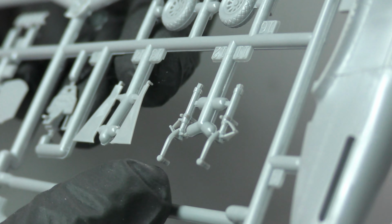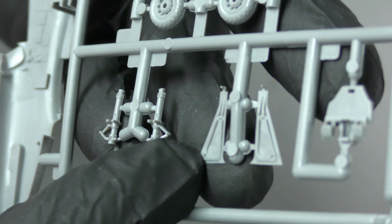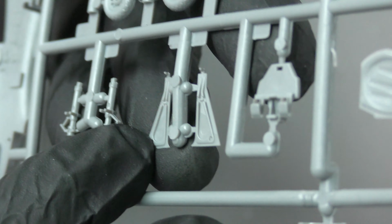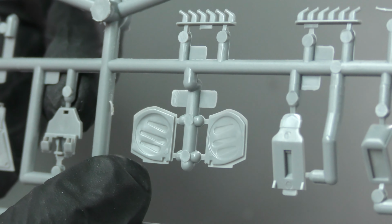We do have seats, maybe not massively detailed, but you've got to remember the scale. Exhausts, our landing gear, and as you can hopefully see, things like flash are not really a problem with this. Nice detailed wheels with treads. Flip this over, and I am seeing an ejector pin mark inside that wheel well door, which, it is an old kit, you've got to accept a little bit. We've got another wheel well door here, but I'm not seeing ejector pin marks in there.